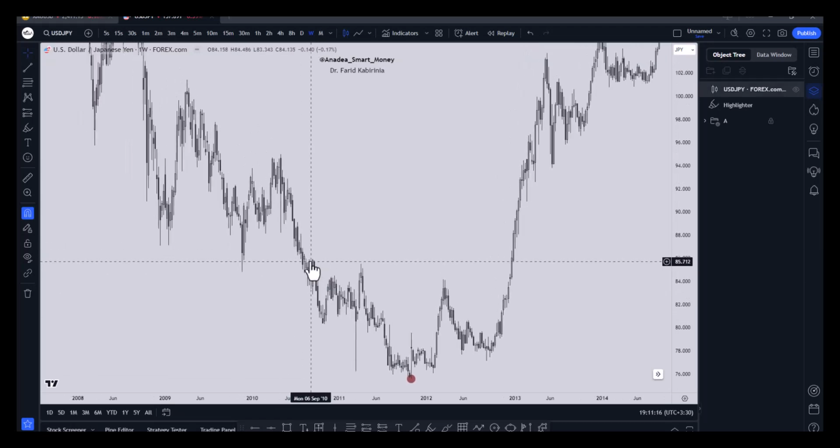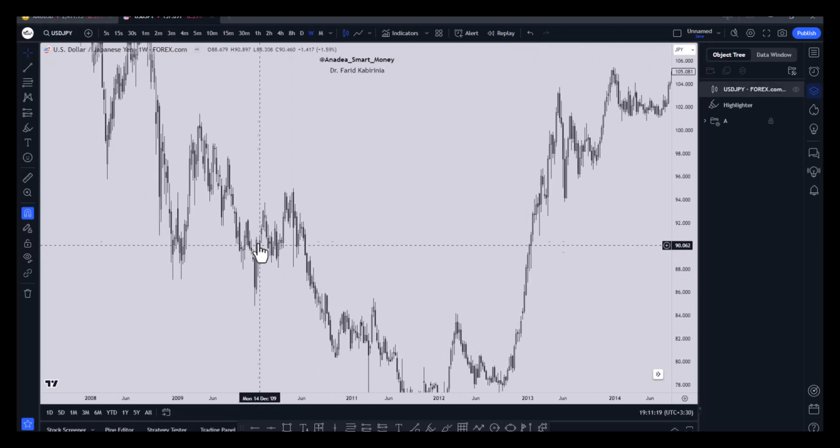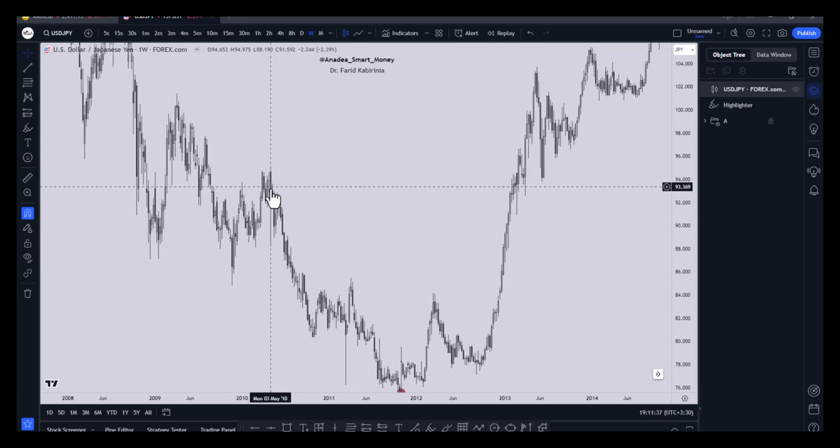No supply has been taken out. Let's go back. So here is a supply which has made a lower low, which has closed below the previous low. Look at this supply, and price has taken out this supply. It has closed above this supply, and from here on, look, no supply has been taken out.